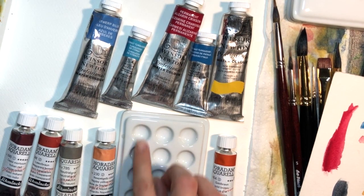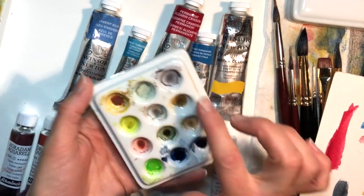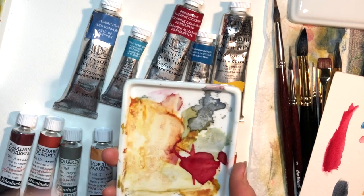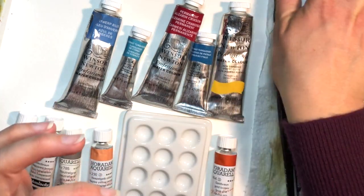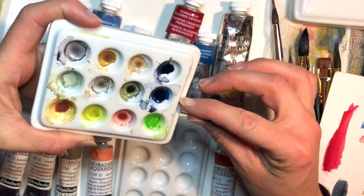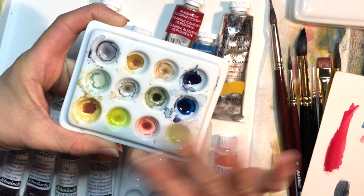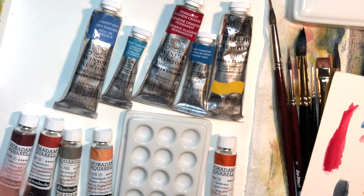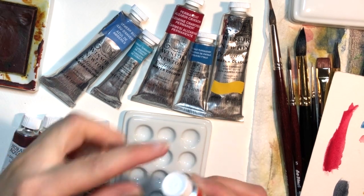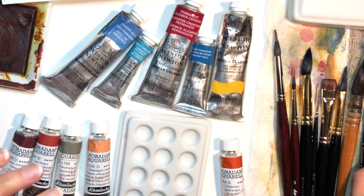So I'd like to fill this, but I don't want to fill the whole thing. I just want to have this as complementary to the palettes I already have on the table. I might at a later date clean this one out and put six colors in here, keeping the six in the middle for mixing — because it's really helpful to have a spot to do mixing where the water stays together. I can tell I painted not too long ago, maybe an hour ago, and these are still liquid in there. It's less than a single drop of water, but because it's porcelain not plastic, it dries way slower. That's one of the main reasons I like using porcelain — and I try to avoid plastic wherever possible.